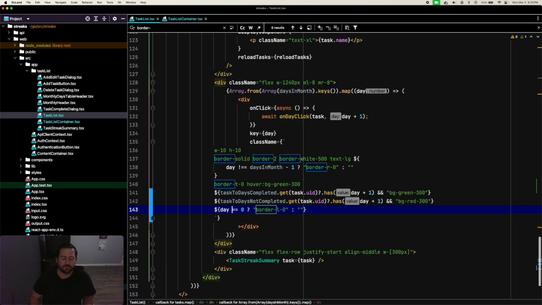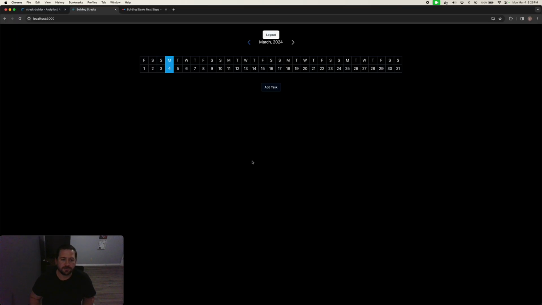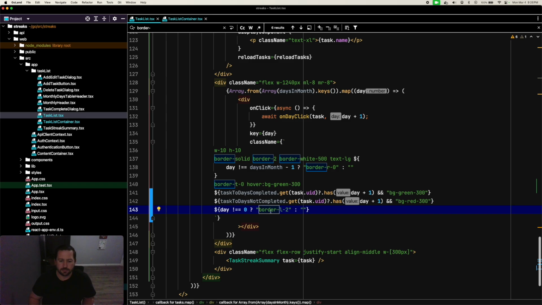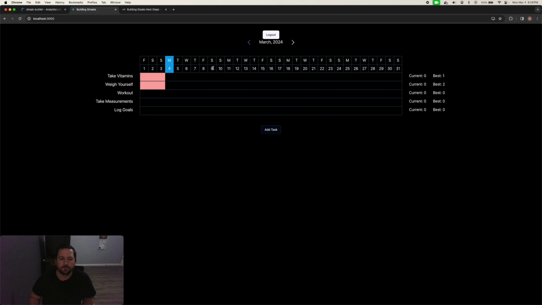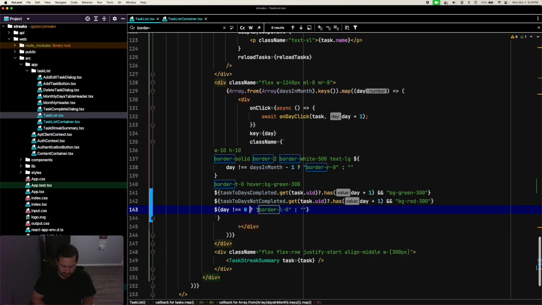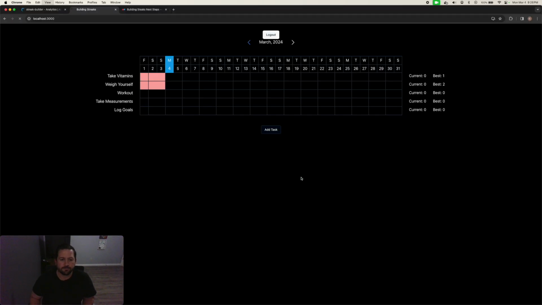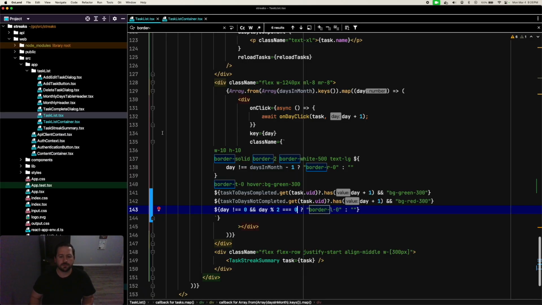So I'll say if day is equal to 0, border left 2. We're always doing that. If day is not equal 0, then we'll go to 0. Okay. So now, and day mod 2 is equal to 0. All right, so this is kind of like the type of cadence we want.